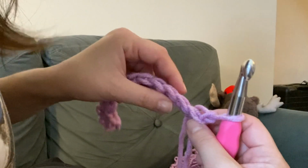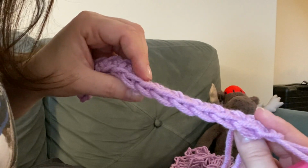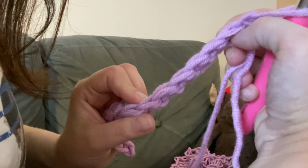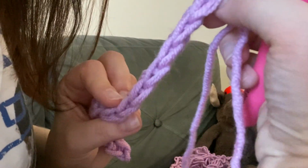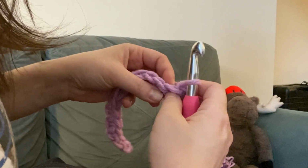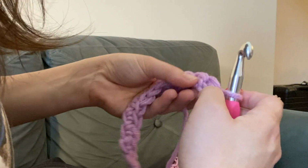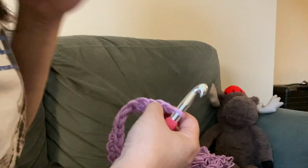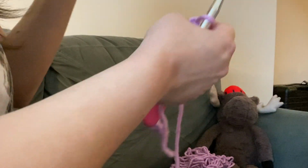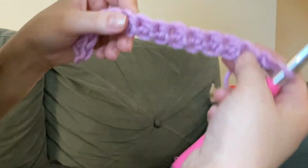So, do you see how the V's are a little bit more obvious now? Can you see that? I just call them the V's. Again, they're the stitches. I just call them the V's. Okay, see how they're more obvious? You're gonna find the first V, which is right here. And then you're gonna notice that there's a tiny little hole right under it. That's what I'm saying. Crocheting after the chain stitch is more difficult because it's a little bit harder to see the V's and to see where to put the crochet hook. But then once you get the first stitch done, it's so much easier.